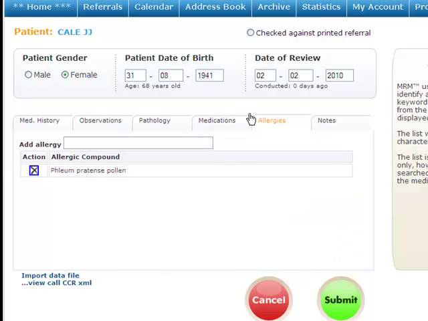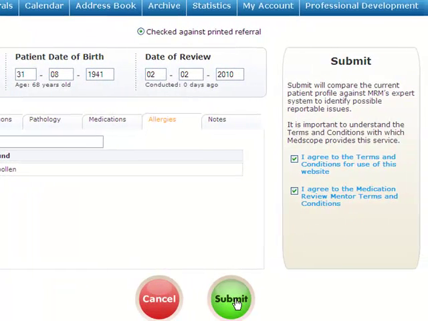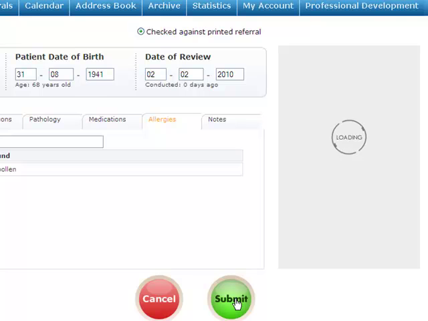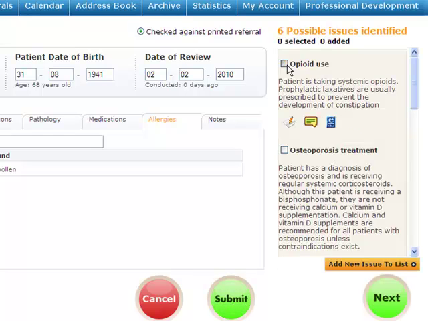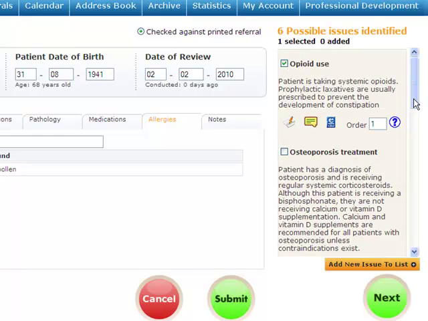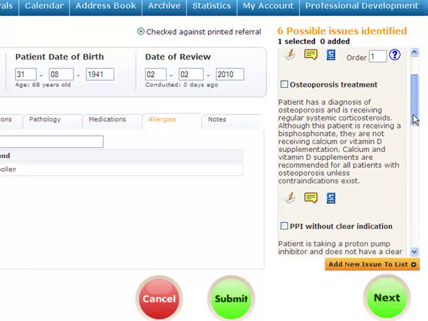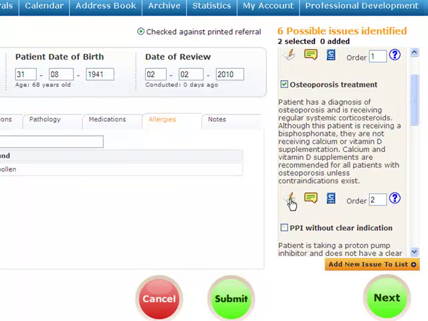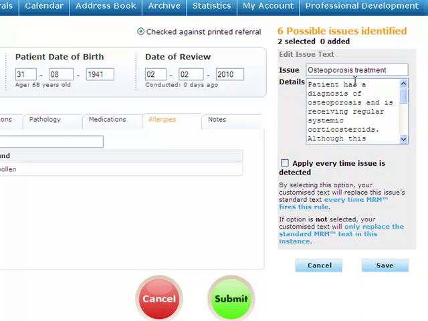Once you are satisfied that everything is correct, tick the Check Radio button. You will not be able to progress to the next stage until this QA check has been completed. Review the items returned by MRM carefully and decide which results you wish to include in your pre-interview template. You can edit the wording of any item to suit your particular case.